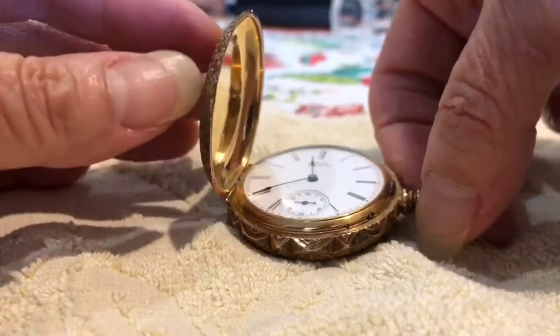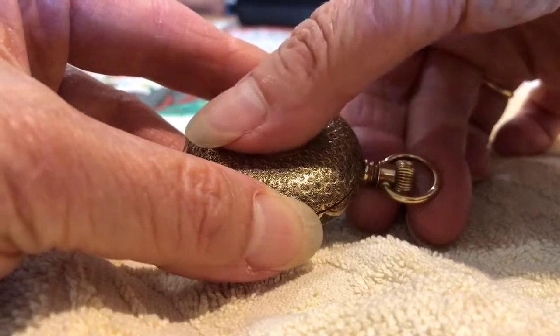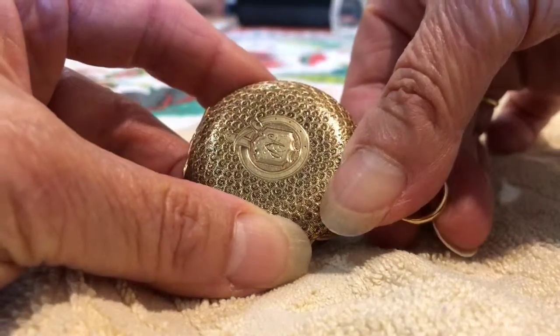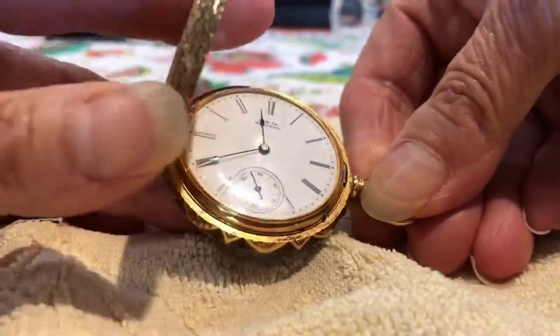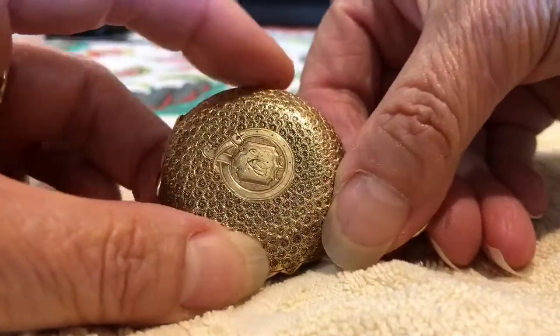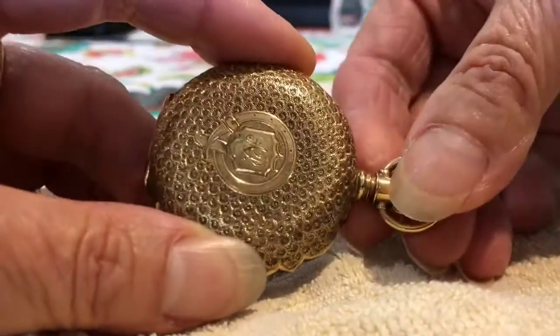But the most important thing is when you're closing it, you do not press in the middle. You press right on the very edge. Now you can hear that very clearly, beautifully closing. So at the moment, it opens and closes beautifully. So that's all you need to know.